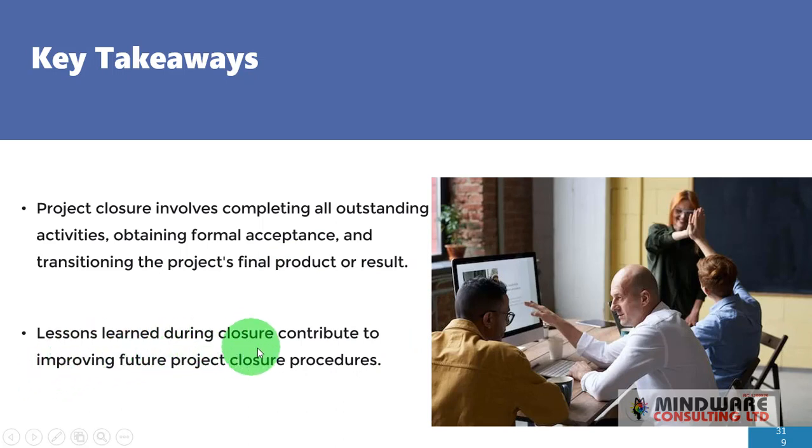Now, lessons learned during the closure contribute to improving future project closure procedures. Okay, so of course these will be added to the organizational process assets. That's what I was trying to explain initially. All right, so you now update those documents, both the project documents as well as the organizational process assets. So this information from this project will now serve as reference points for future projects.